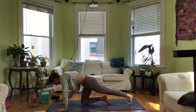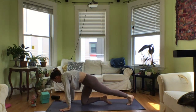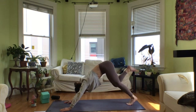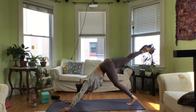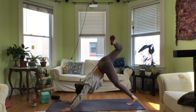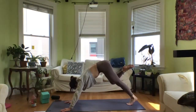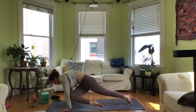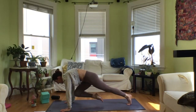Right shin goes back. Take a breath in. Knee to nose. Right leg up and back, breathe in, bend the knee, open the hip. Inhale, right knee, right tricep, tap it. Switch to the left, to the right, to the left.